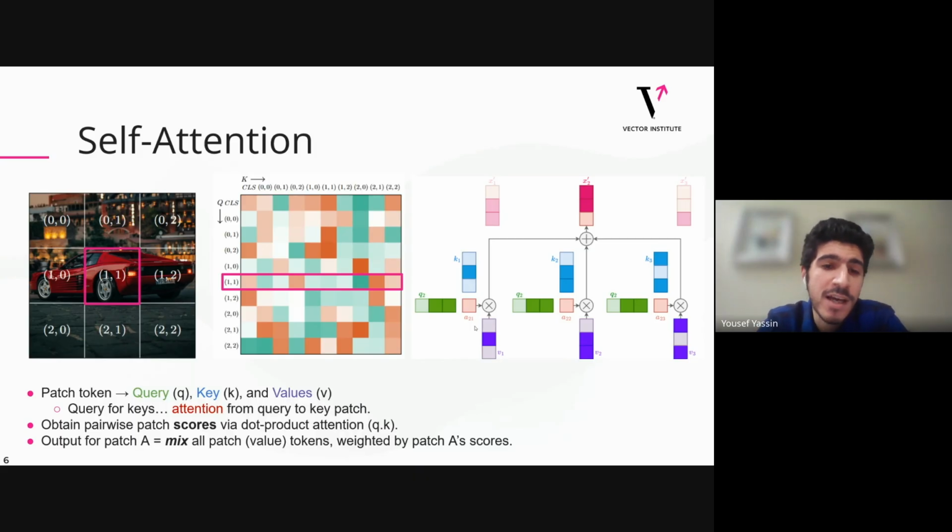Specifically on this slide, we're going to focus on the self-attention feature. This is going to happen multiple times in different heads. You're going to take the patch representation, divide it up, and do this computation several times, and then concatenate those outputs at the end. That part is not really important for us. So we're just going to focus on the computation of one head and what it's doing. Effectively, each patch token is going to be projected via a simple linear layer into 3 different types of tokens, which we call a query, a key, and a value.